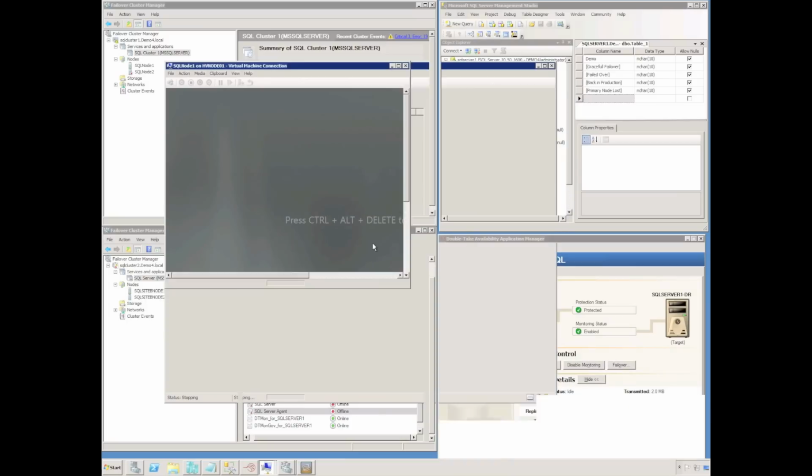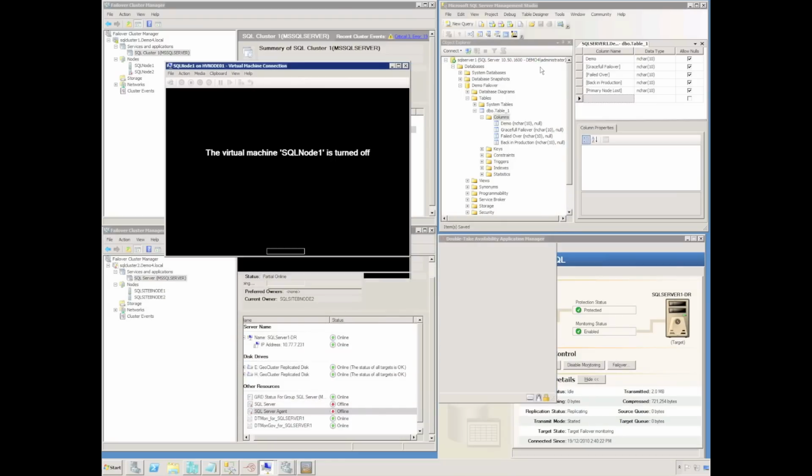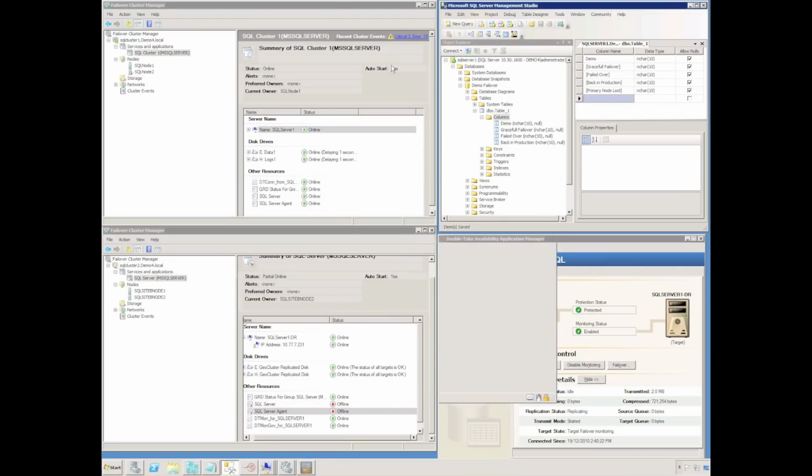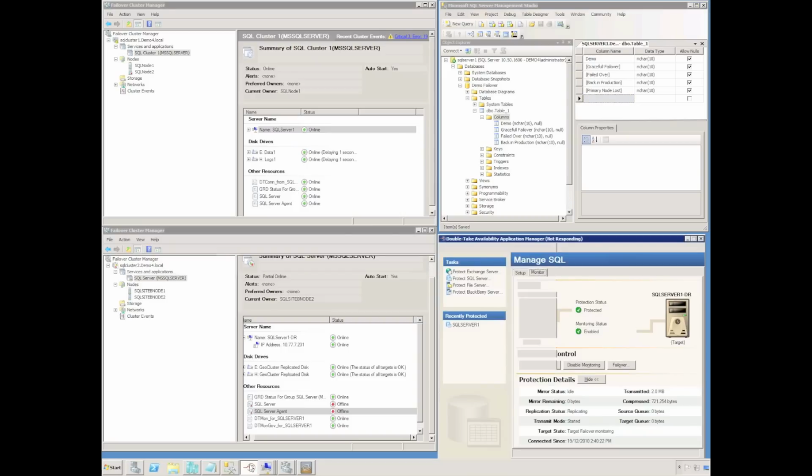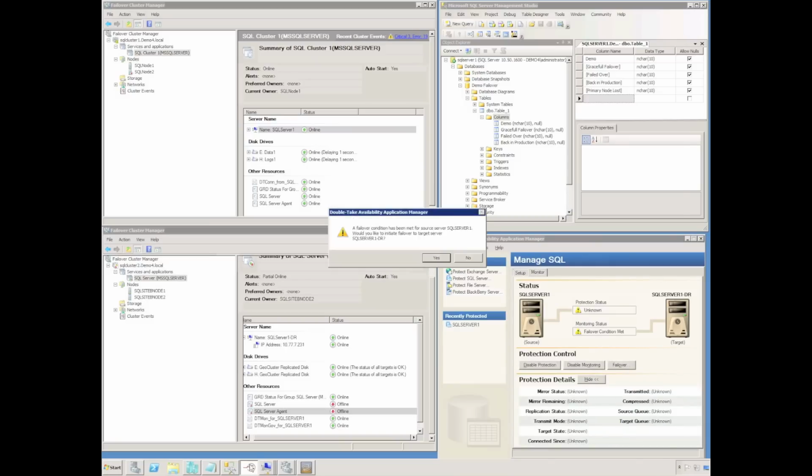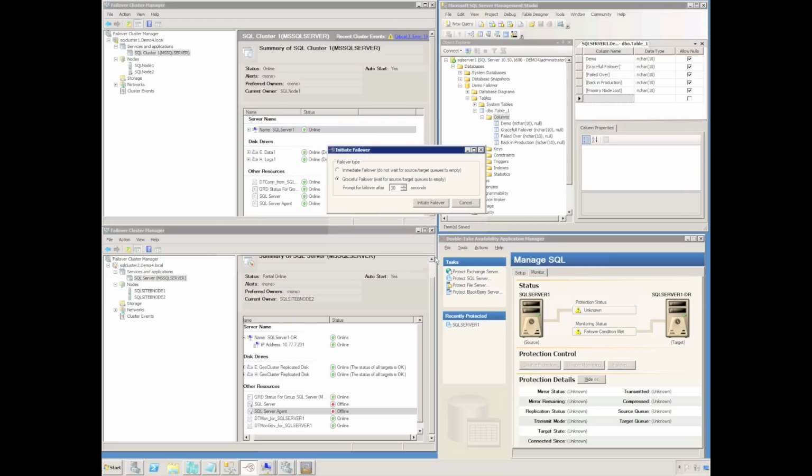This, of course, is going to cause a complete cluster failure, and we will need to fail over to our DR cluster. So Double-Take was configured to monitor the cluster IP of the production cluster. That has failed, so we'll detect a failover condition and we'll be prompted would we like to fail over, assuming, of course, we didn't enable automatic failover. So I'll click the yes button, and as we saw before with the graceful failover, Double-Take is going to run through its scripts to start the SQL server on the DR cluster.